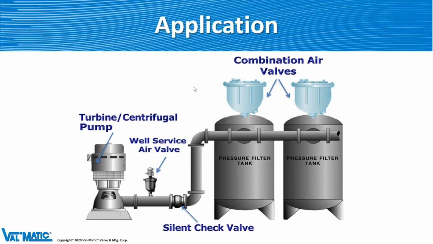If you have a pump, you have some tanks. Probably the best one to put in there would be combination air valves, to let that air out of the tank because you don't want it to collapse. But also, if you need to drain the tanks, you need to have the air come back in.